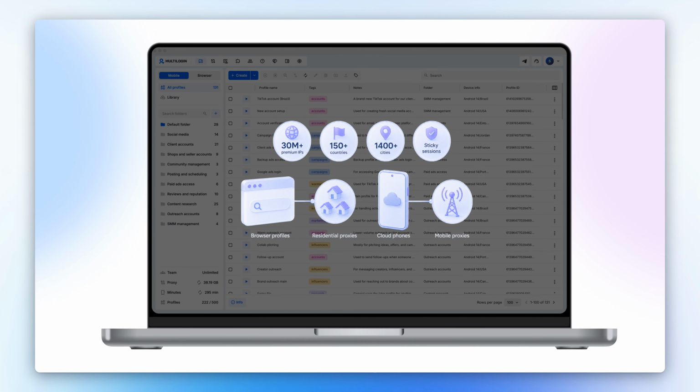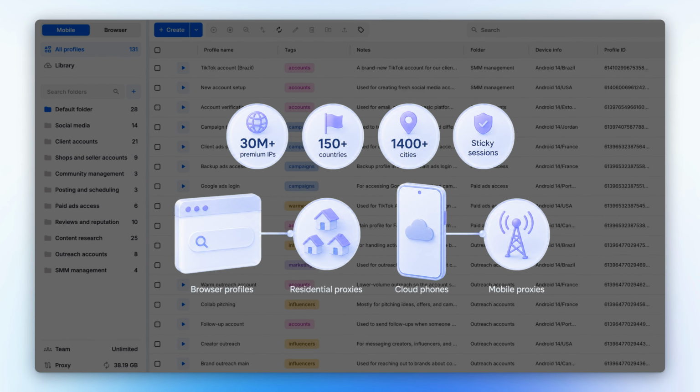In Multilogin, you already have built-in proxies with 3 options: residential, mobile, and ISP. This allows you to get started in minutes without the need to look for third-party providers. Residential and mobile proxies are best for flexible workflows. You get access to a large pool of premium IPs across many locations with built-in rotation options. Multilogin also allows you to purchase ISP proxies directly in the app.